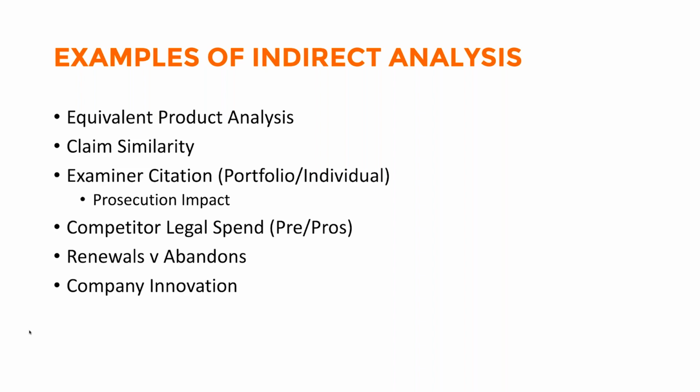The flip side of that is companies showing up above with a higher ratio than the baseline would indicate an active culling of the technology in that space. So a decrease in value for those companies within that space. So taking that renewal abandon ratio across multiple companies in a particular field, and it's important that you limit that field enough so that you get that specific data, and it can be useful from that perspective.